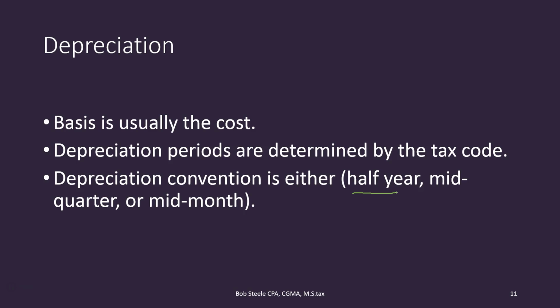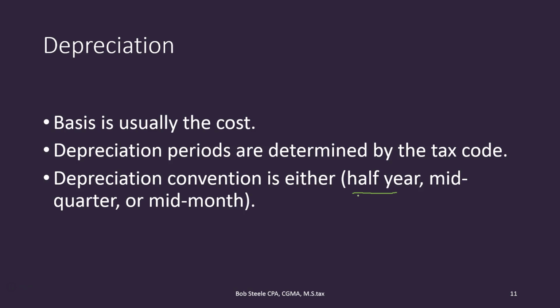And the tax code, in order to make it easy, in order for us to not have this random number of days ratio in terms of when we bought it, for much of the equipment, they'll use these conventions, such as the half year. We're going to say, hey, we bought it in the middle of the year. So take the full year divided by 2, and we're just going to say, I don't care when you bought it, I'll give you a half year of depreciation.